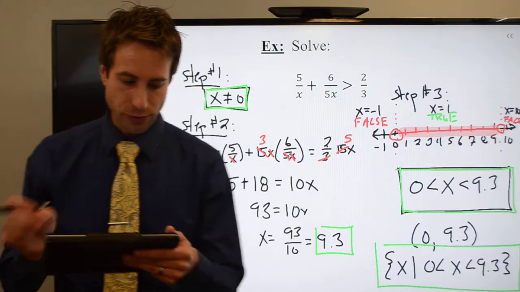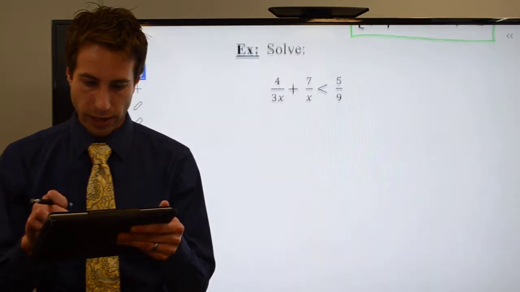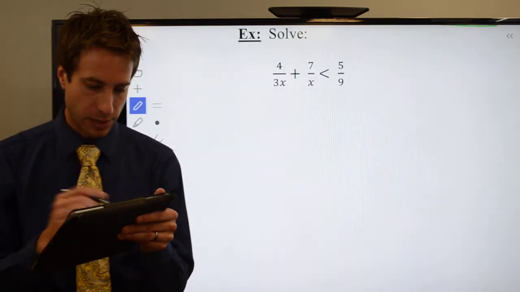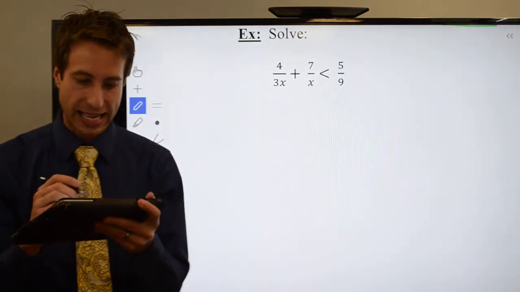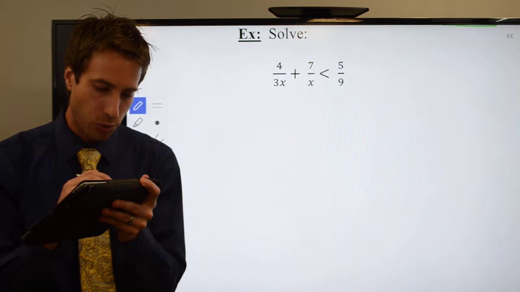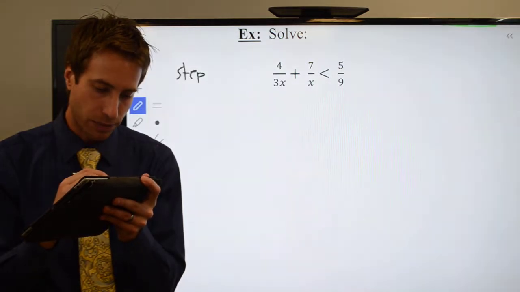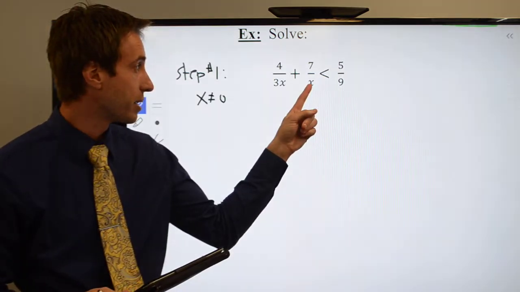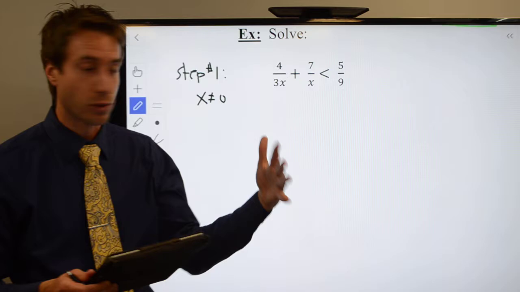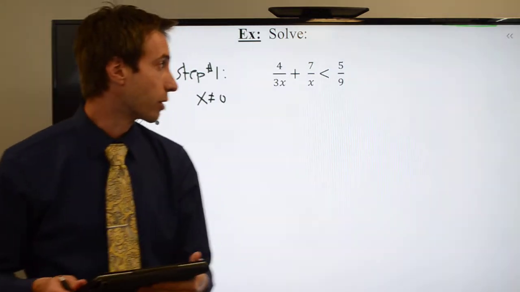Okay, hey, let's go ahead and see if we can quickly get through one more here. I think this one will go pretty fast too. It's pretty easy. Again, I quickly take a look at it and exclude values that I know I can't use, which is step 1. x cannot be 0, right? Because if I plug a 0 in there, they give me division by 0. Plug a 0 in there, 3 times 0 is 0. So 0 is the only one that doesn't work for step 1.